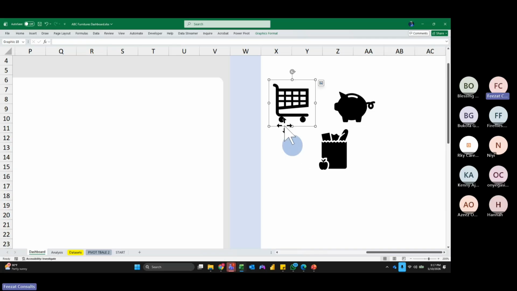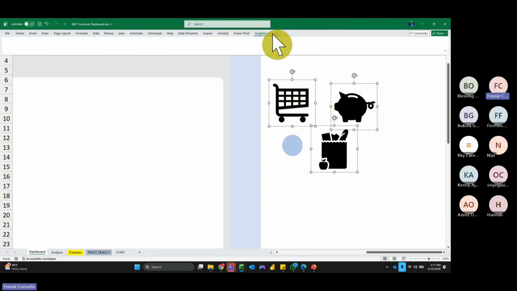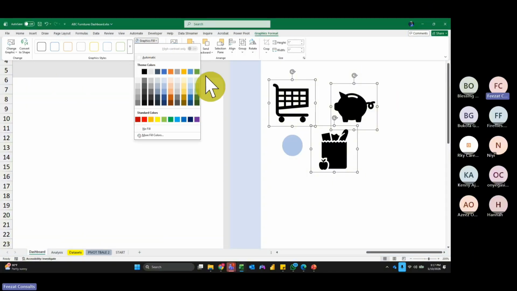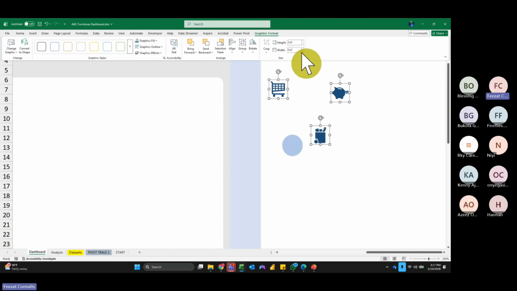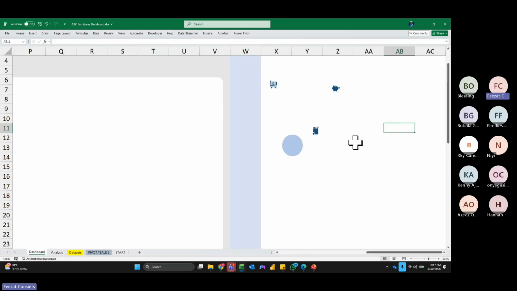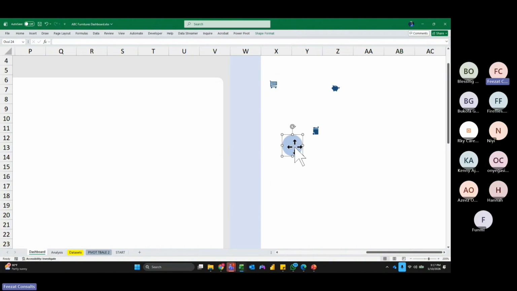I want to see the icon in it, so let's reduce the icon together. Graphics fill, shape fill for the icon. Let's use our normal shape and reduce it together. You can see I'm reducing them together. Okay, I feel like this size is small, but we're going to see.